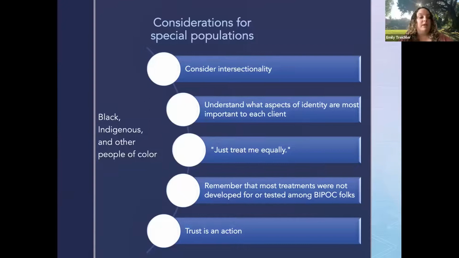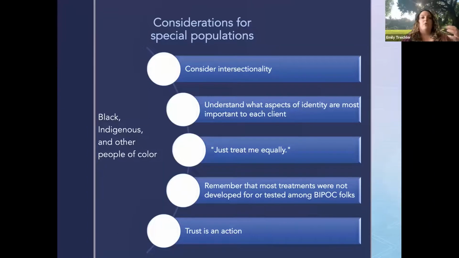And one of the things that we hear a lot from Black, Indigenous, and other people of color is that the most important thing is trust, and that they often come into care not trusting that provider, especially if they're white, but really no matter who they are, because of these negative past experiences that they've had, but also that they just know exist in the healthcare system. And that they often are privy to observing themselves that white clients are receiving higher quality of care.